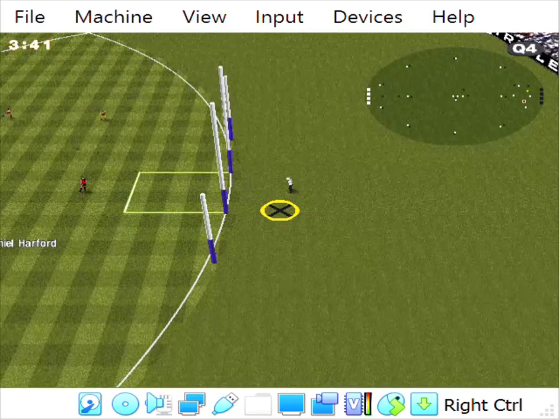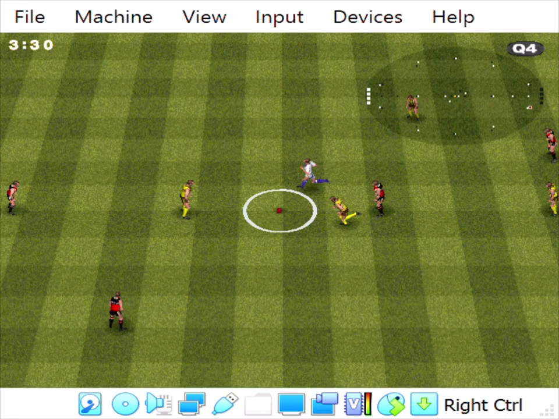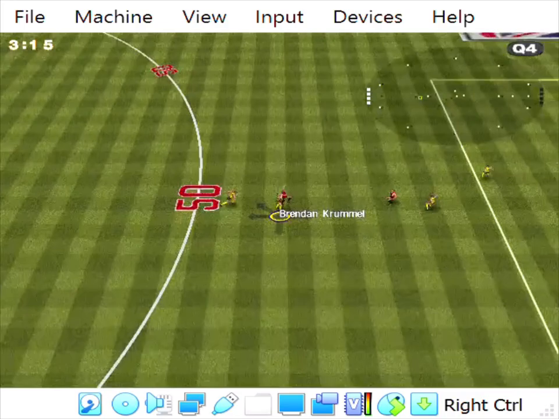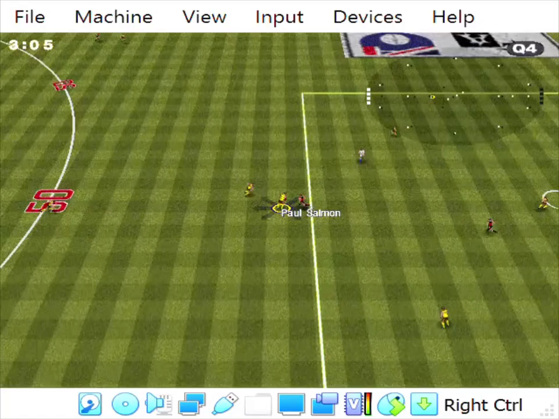It's straight through the middle. Good cover by Harvey. He gets a cruel bounce. Everett. Long kick to Thompson. Great interception by Krummel. Skillfully done. Kicks it wide. Well played.